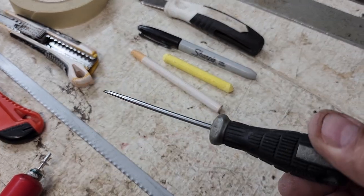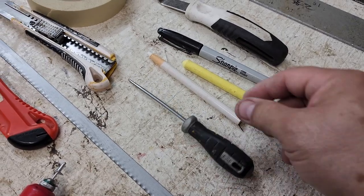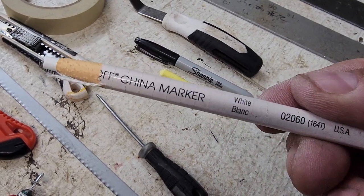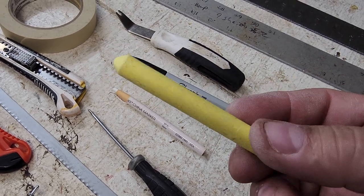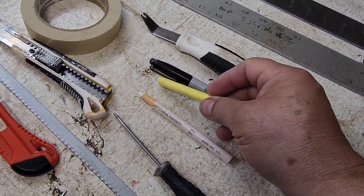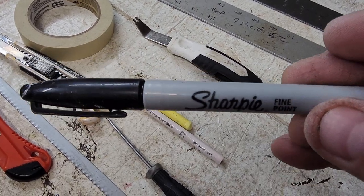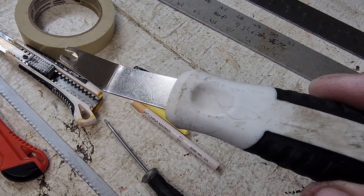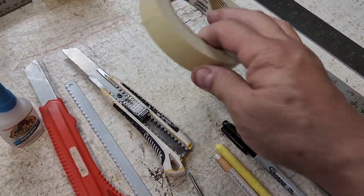In the old days we called this a scratch awl. Then we have the white china marker — I use that a lot. I'm showing you yellow chalk, but I never use it; I always use white chalk. I also use a black Sharpie a lot to mark materials. And here's a staple puller — you can see all my tools are well used. On occasion you also need masking tape to mask things up.